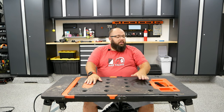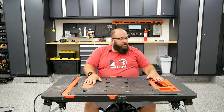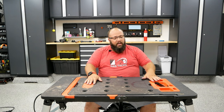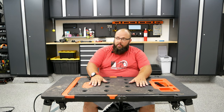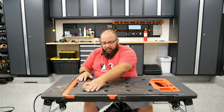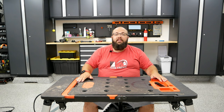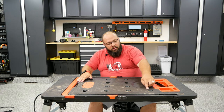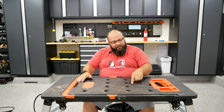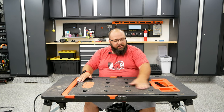Another great feature I like on this table is this tray here — great for screwdrivers, pliers, nuts and bolts, and washers to stay organized when you're working. And lastly, you get two rulers, one on each side, going from 0 to 31 inches and 0 to about 78 centimeters. You also get a protractor divided at 60, 45, 22.5, 15, and 0 degrees to help with all those cuts and markings.